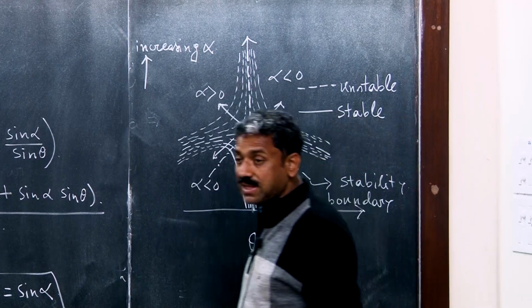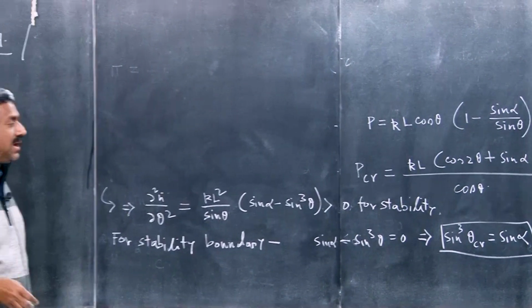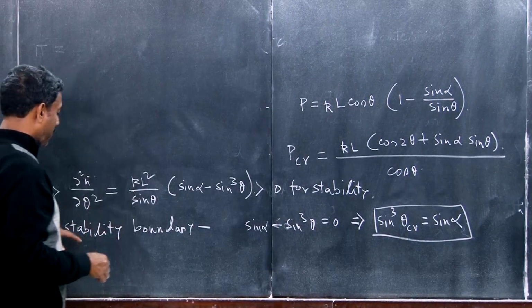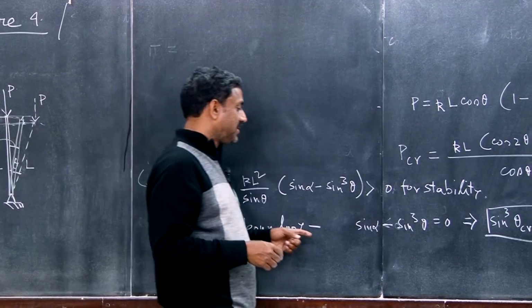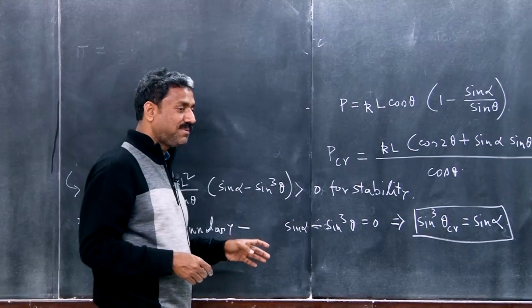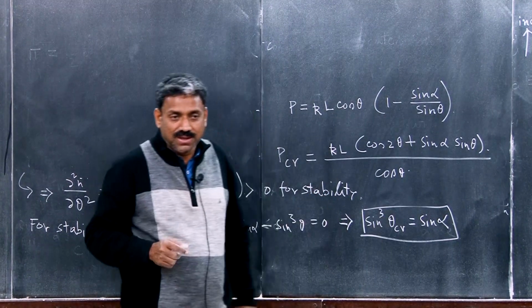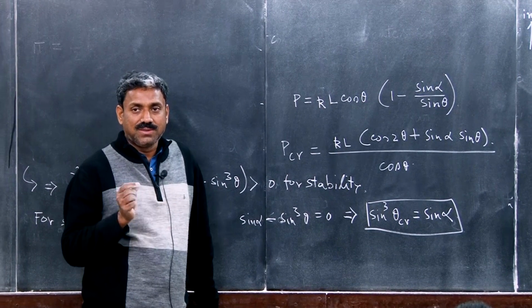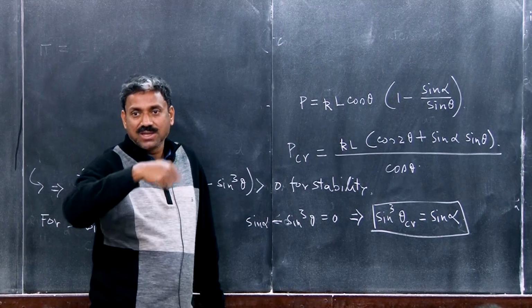Now, we will see the imperfection sensitivity. How will you do that? The way we did previously. Earlier we directly attacked this P critical, right, and from the stability boundary we reached the imperfection sensitivity. We considered the stability boundary and thereby eliminated everything. We related theta with alpha for the stability boundary, okay. That means alpha plays the role of a critical load in terms of changing the stability boundary, okay.